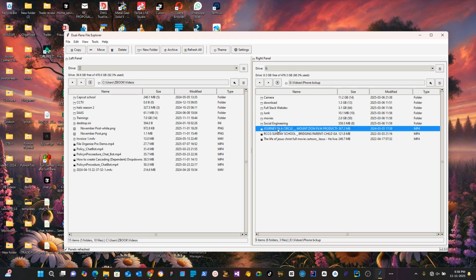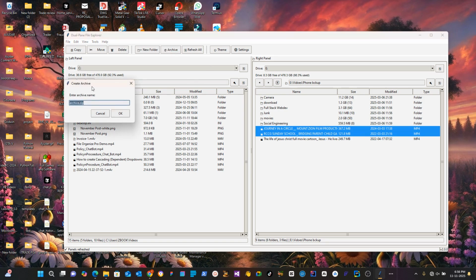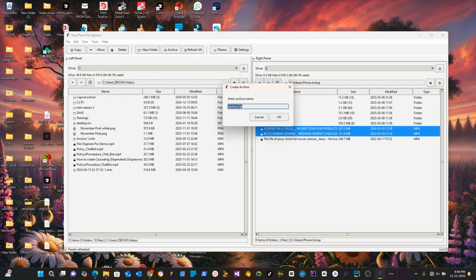We could create an archive from files. So you can see it brings up the dialog for you to specify the name.